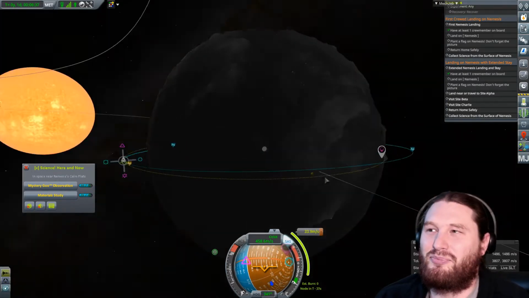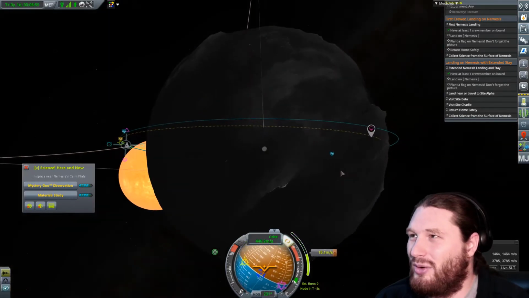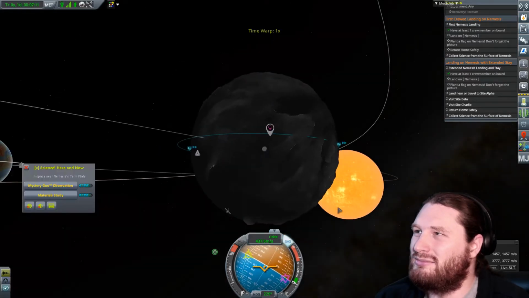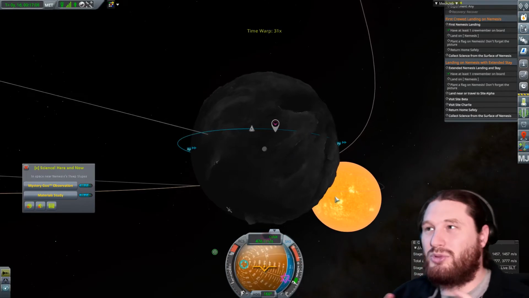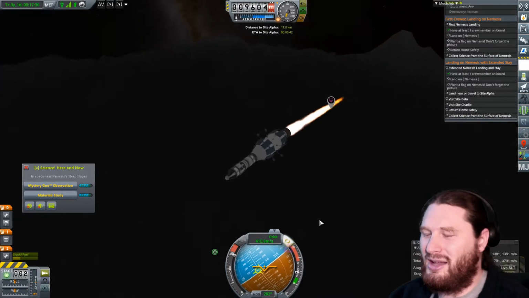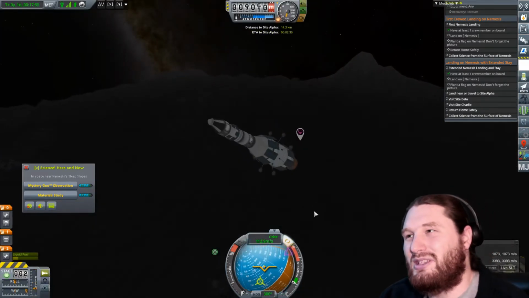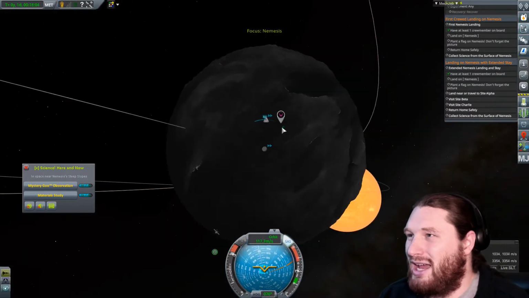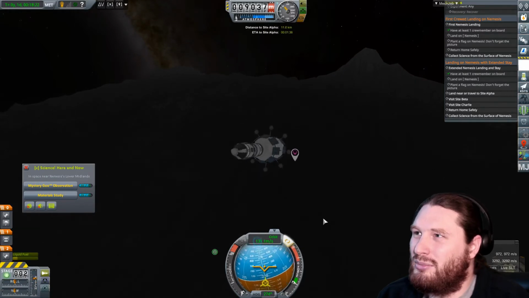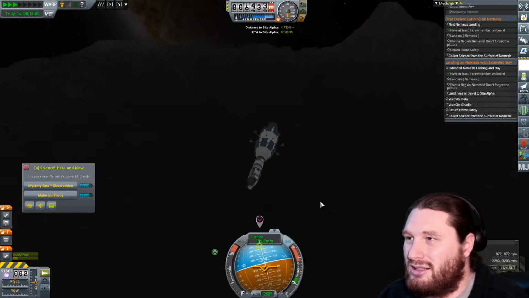Because, well, MechJeb's landing system always seemed to be busted for me, but that's because I had this habit of always having my probes turned. So when I launched them, I could go 90 degrees and just fly off the planet. That was bad because it messes up MechJeb's landing mechanisms. So I've been leaving my probes the default direction, so MechJeb's landing system will actually work.